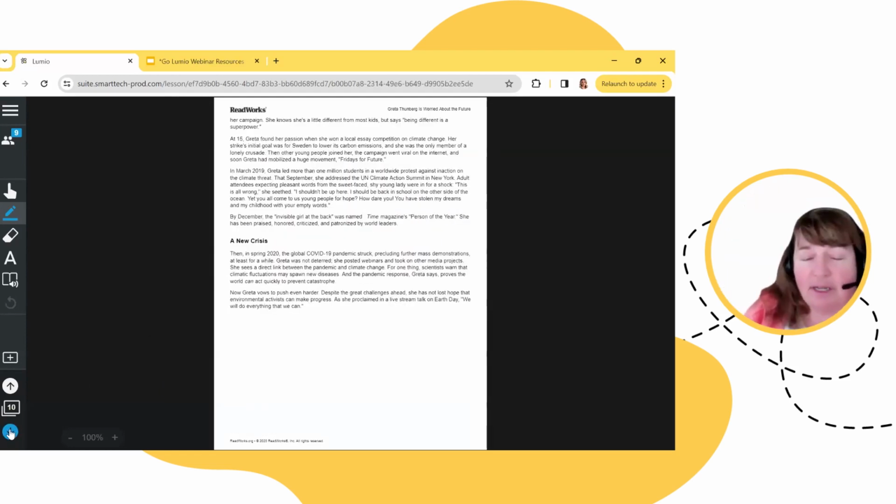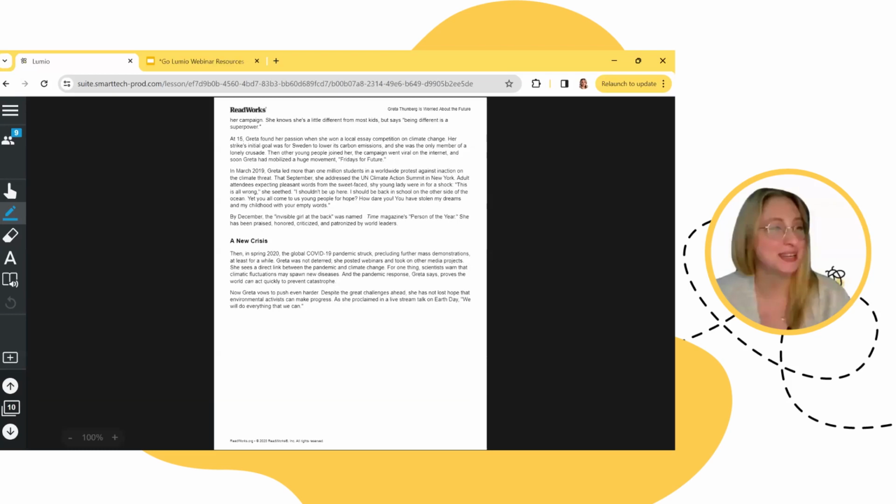I like this with Earth Day, though. I like bringing in some type of reading, some type of article, some type of something, so they see it's not just me talking about it or my slides, but others are talking about it also. I like to think that my students always trust everything that I say, but sometimes you do need that second voice to really validate what you're doing.